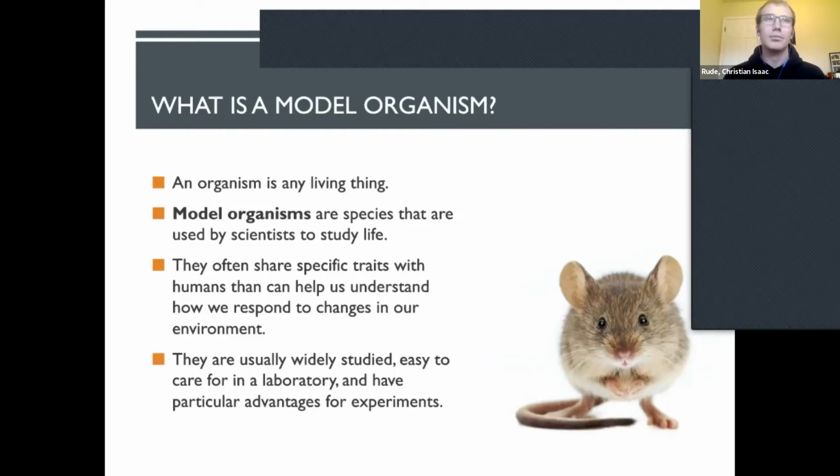So as an example, if you wanted to know something about pandas and you thought you needed to study at least 1,000 pandas to understand it, that would be pretty hard. But if instead of raising pandas, you raised mice, it'd be pretty easy to raise that many mice and see what they did, and then try to understand what pandas might do similar to mice. Next slide, please.